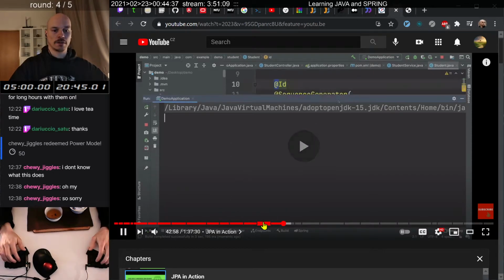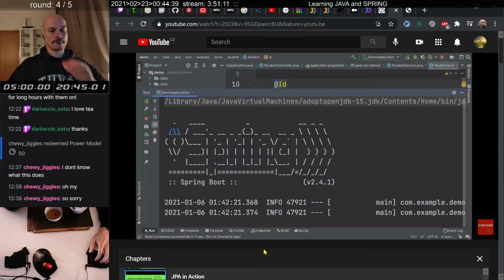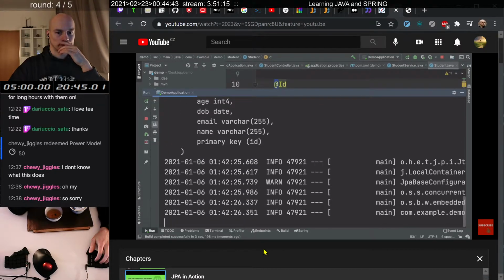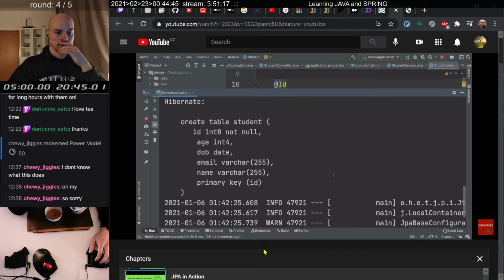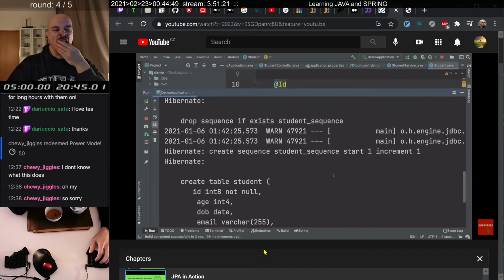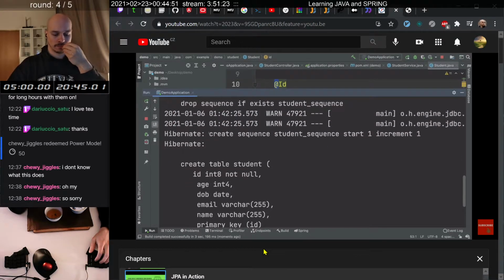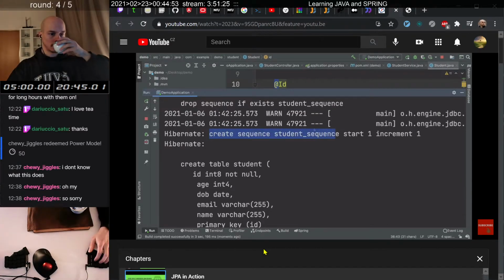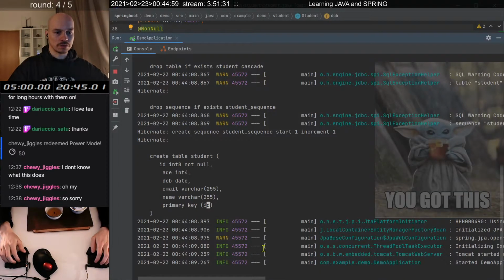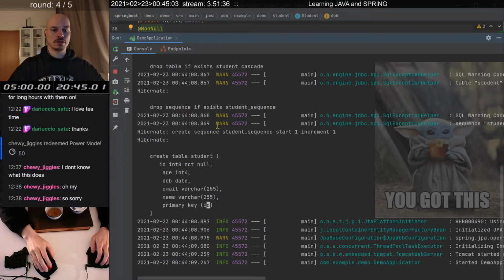Let me make this a little bit bigger. You can see that we have some logging going on. We have create sequence student starting at 1, increment 1. That's what we have here too.